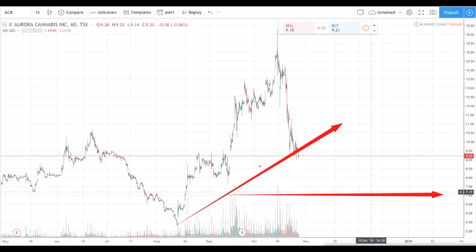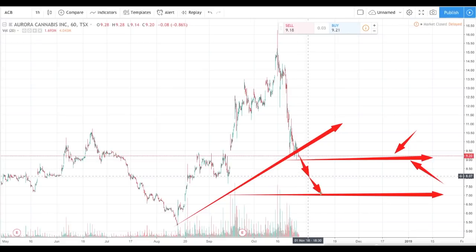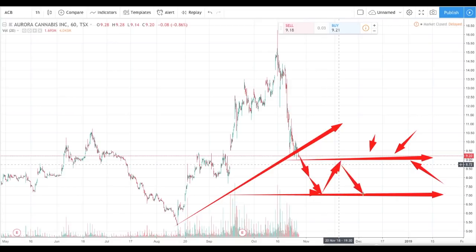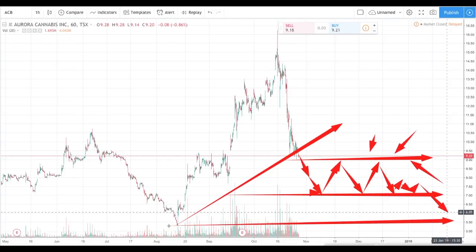So what could happen right now, and Aurora seems to be bouncing on and off $9, so that seems to be another support line. This $9 support line could end up turning into the resistance line. Let's say that Aurora breaks below its support line right here. Its new support line could end up being $7, and the previous support line could end up being the resistance line. It could continue hitting that resistance line, or it could continue making new lows and eventually break below its new support line, which we obviously don't want, because its new support line could end up being around $5 to $5.50.